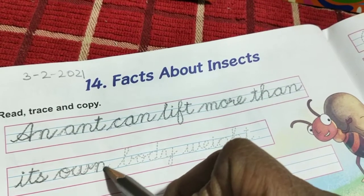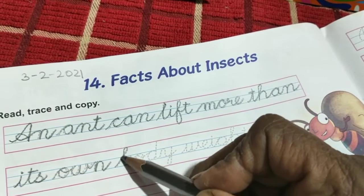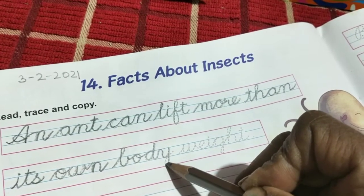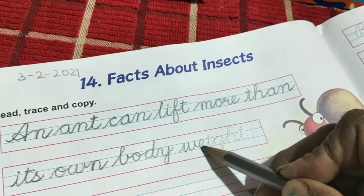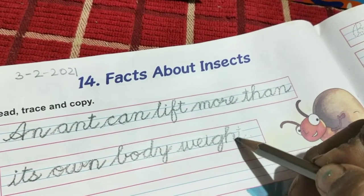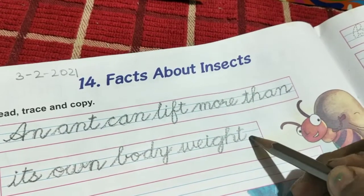O-W-N. Own. Body, B-O-D-Y, body. Weight, W-E-I. Please continue writing. Don't stop. Don't pick up your pencil till you finish the word. Have you got it? Then cut the T, dot the I, and the full stop.